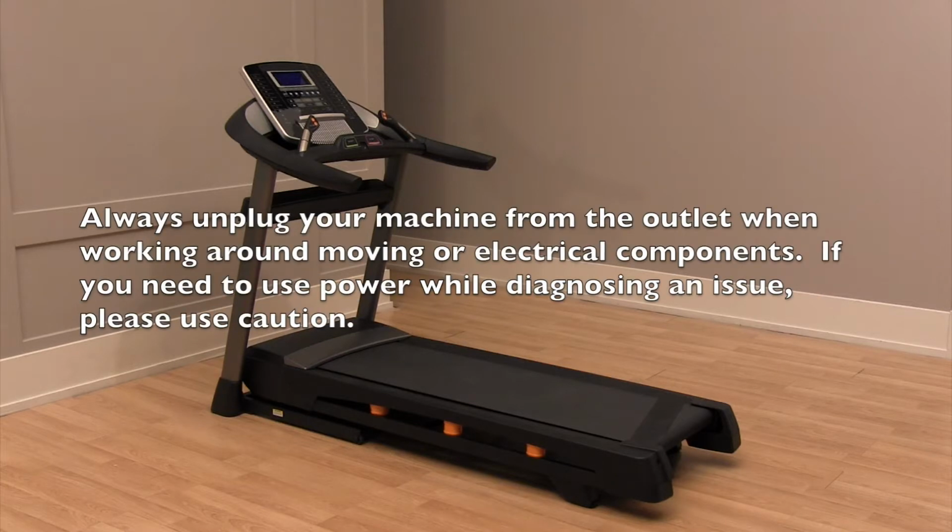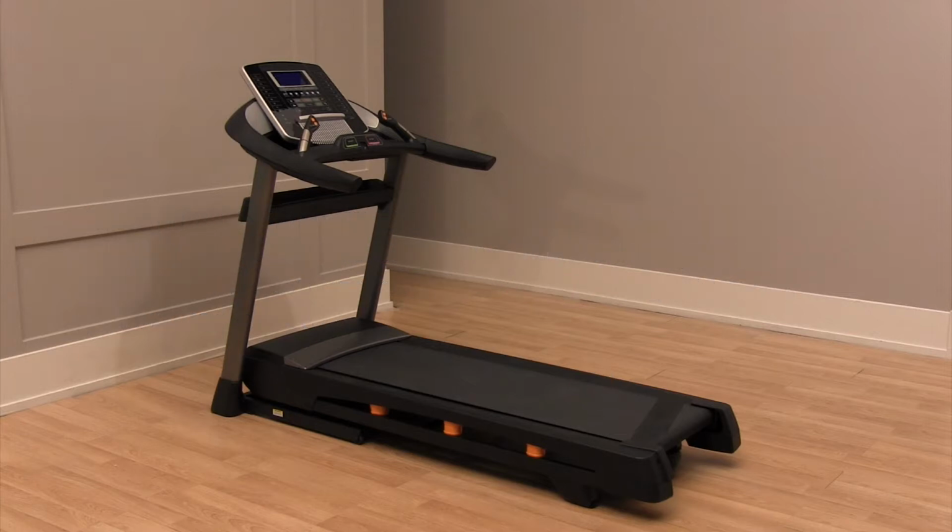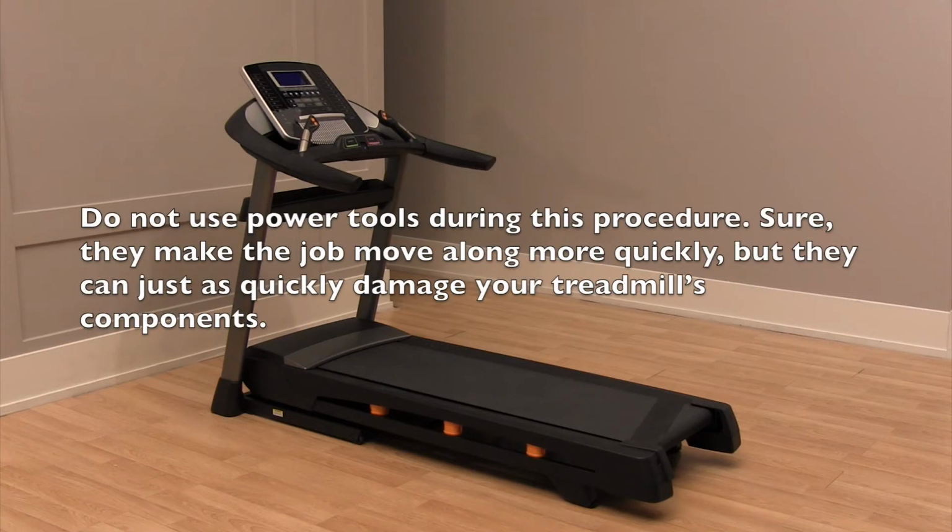Always unplug your machine from the outlet when working around moving or electrical components. If you need to use power while diagnosing an issue, please use caution. Do not use power tools during this procedure. Yes, they can make the job move along more quickly, but they can just as quickly damage your treadmill's components.